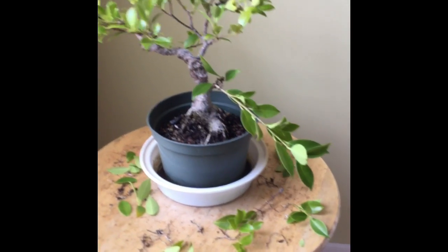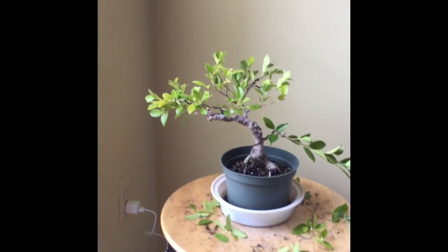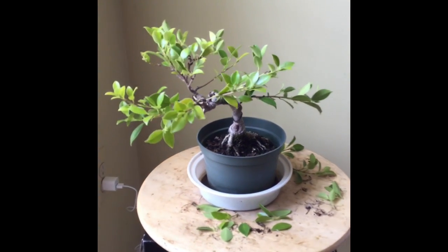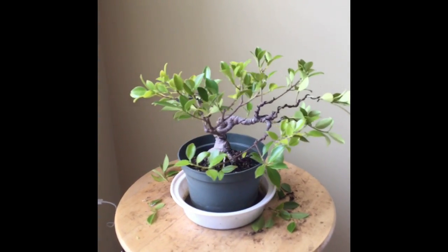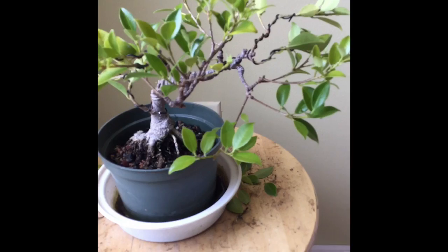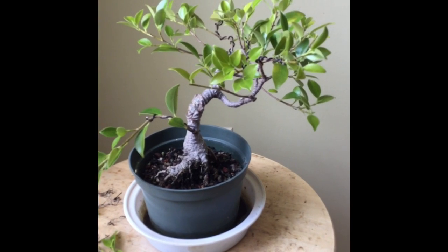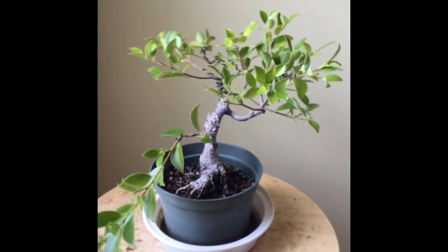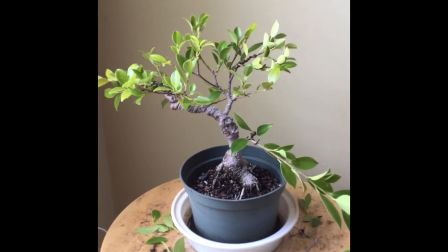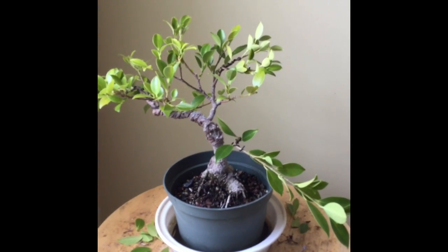I went ahead and cut off all the brittle dead roots around the nebari, so there's not as much surface roots showing now — just a much cleaner nebari. This tree has been wired before, so I simply continued its bend-out theme up top and placed all the sub-branches into better, evenly spread-out positions. From this angle you can see that this bunch of branches is definitely starting to come into its own — more clustered together forming a nice growth path.